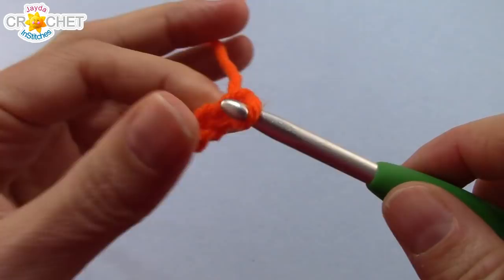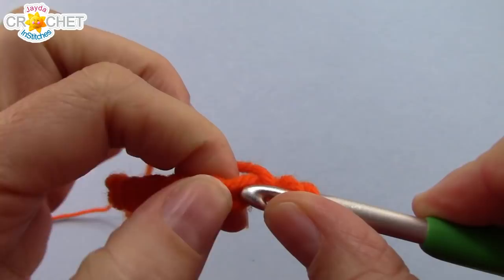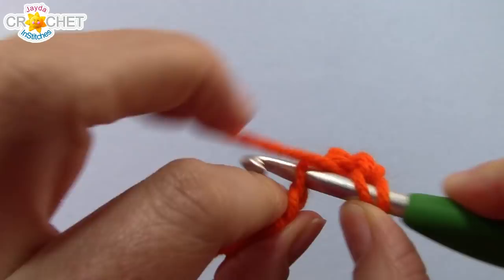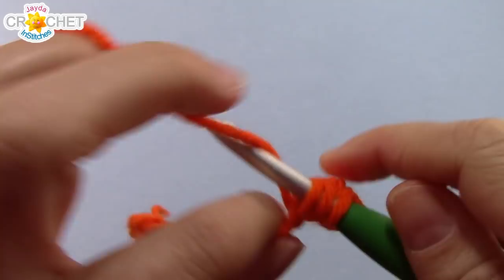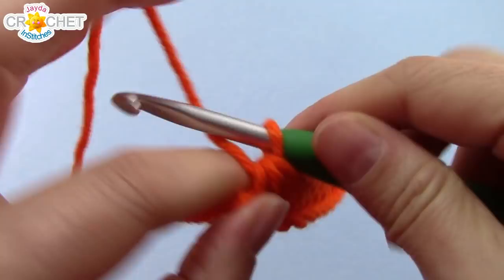Once you have 21 chains, we're going to use the half double crochet stitch. We're going to skip the first chain from the hook, find the next one, and half double crochet into it. You're going to half double crochet into each chain all the way back to the beginning, and you'll have 20 half double crochet. At the end of row 1 and every row as we make our pumpkin, you should have 20 half double crochet.